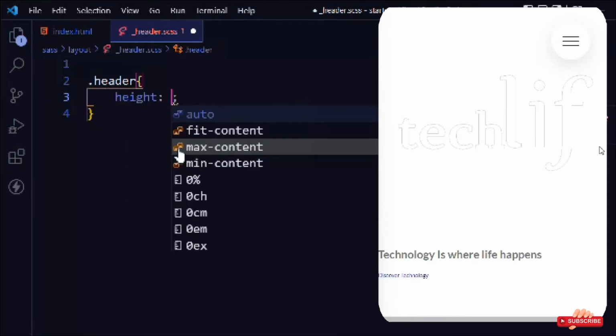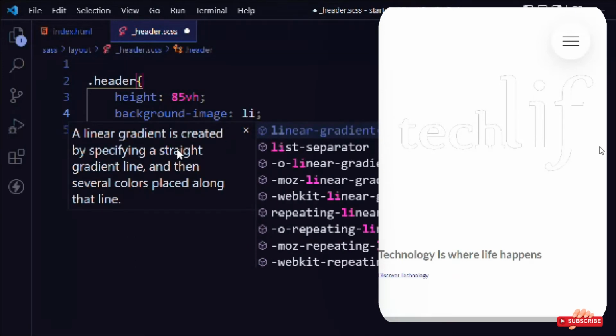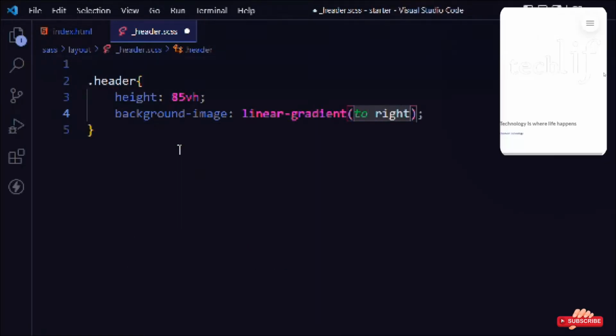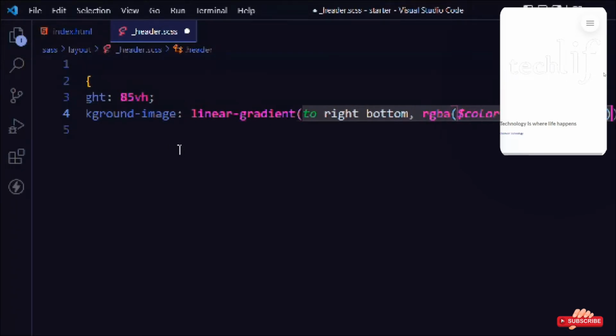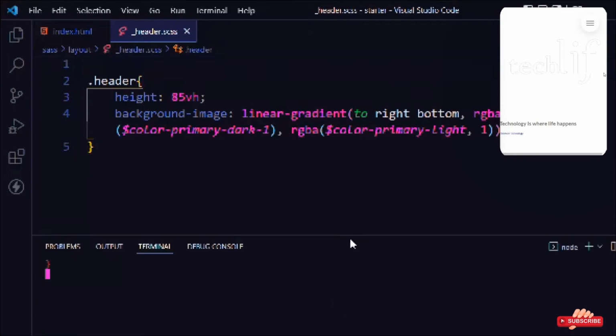First, height is going to be 85 VH, and background image linear gradient, it will go to right bottom, RGB color primary dark, and the second one is RGBA. So we'll wrap this one, and color primary light 1. So that's it. Let's come to our terminal.